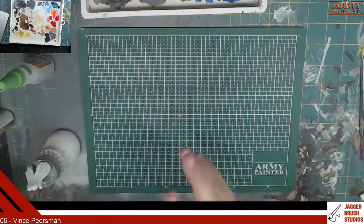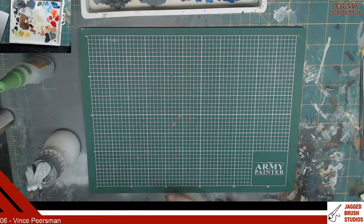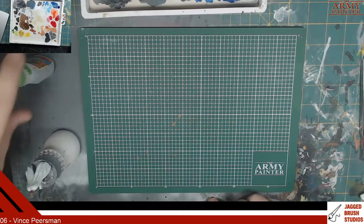So the only thing I'm going to do now, I'm going to shut off the stream. I'll get some pictures up there of him. But what I'm going to do now is I'm going to spray him with a matte varnish, and that will seal him up, and we will be done.